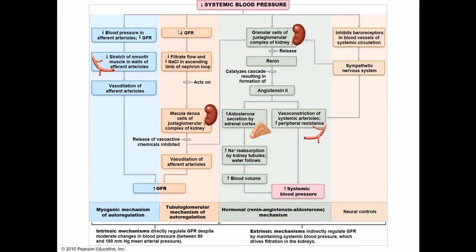If the rate of GFR goes down, the flow of filtrate goes down. We get more time for salt to be reabsorbed. That's sensed by the macula densa, and so we get vasodilation of our arterioles, which again leads to an increase in GFR, which gets us back to where we want to be. And that is really how we maintain blood pressure and how we maintain proper functioning of the glomerular capillaries.